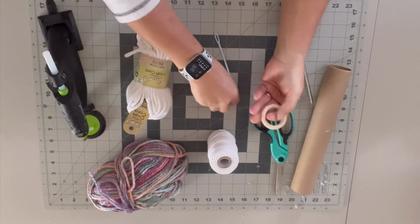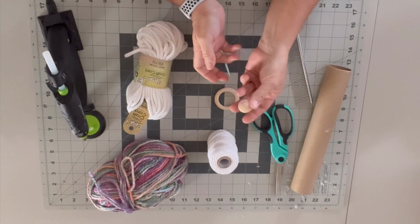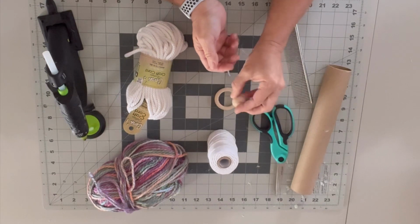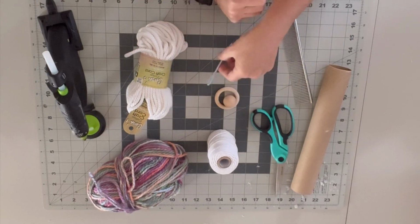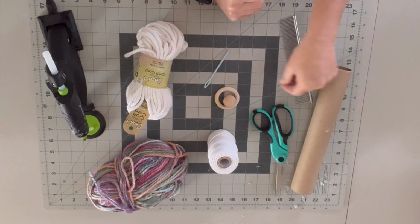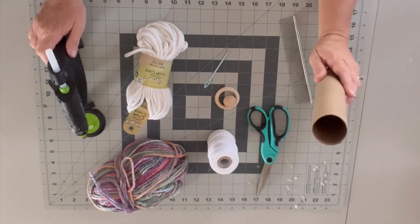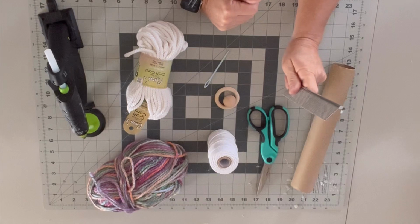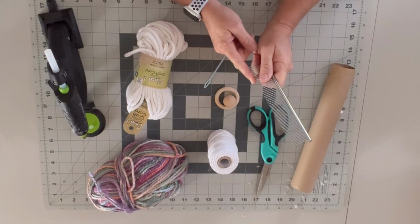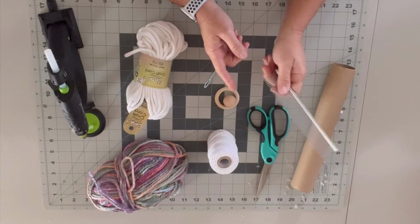We have a wood macrame ring and a 1-inch wood ball, and this one has no holes, a plastic sewing or embroidery needle. We have scissors, hot glue gun, paper towel roll, and I have a macrame comb. You can also use a macrame brush, or you can even get a pet brush to use as well.